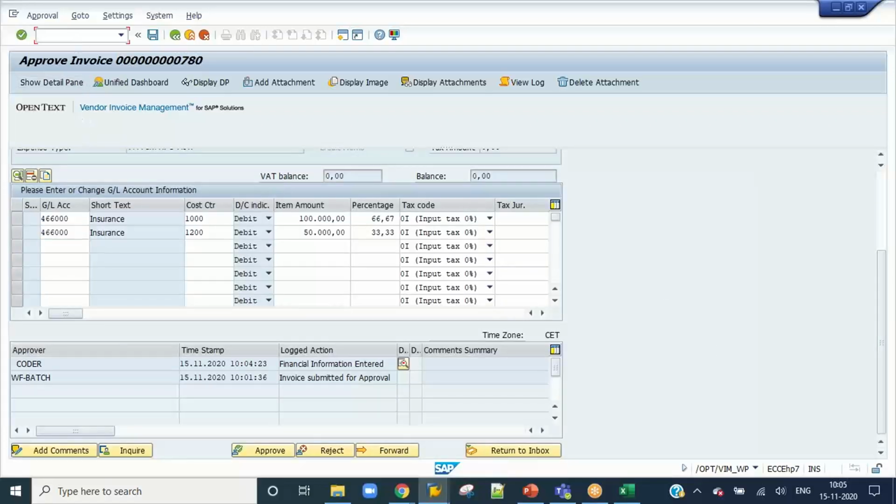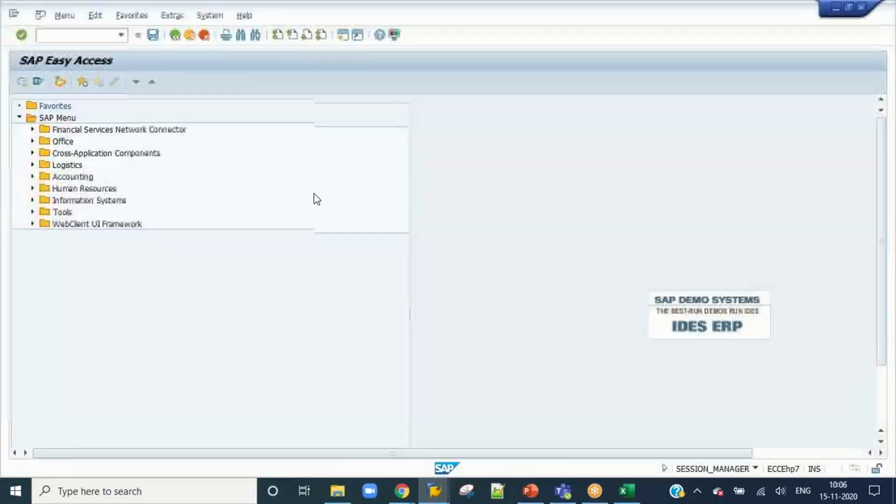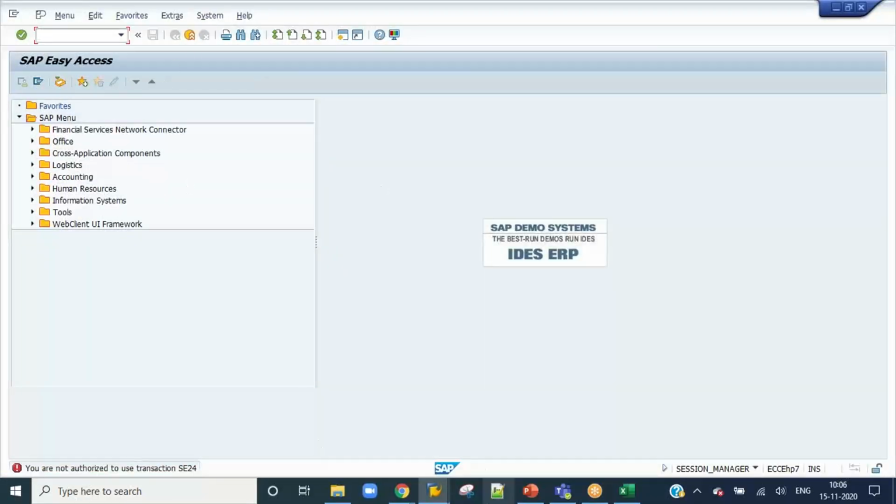Whenever you are getting an error determining the approver work item, usually we can go to /OSC24, that class whatever we defined in this particular section.